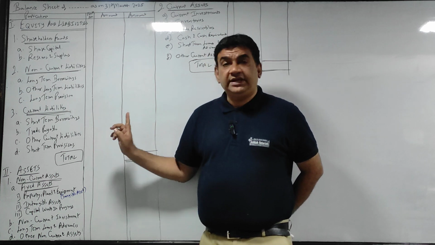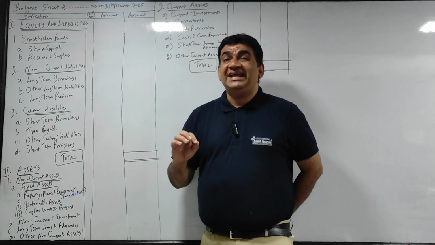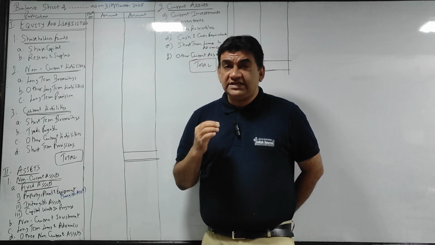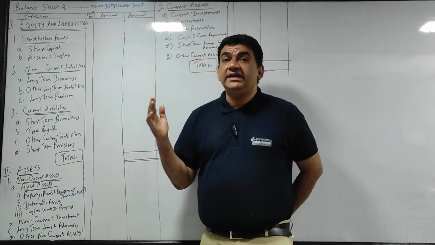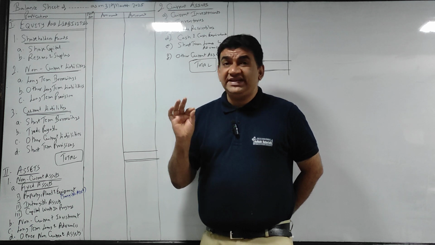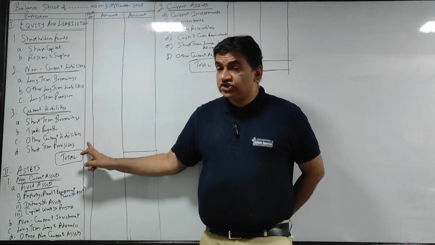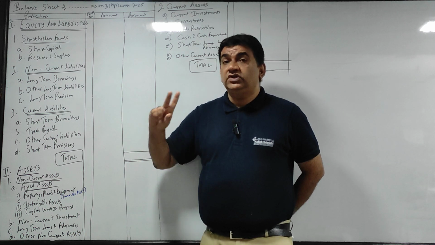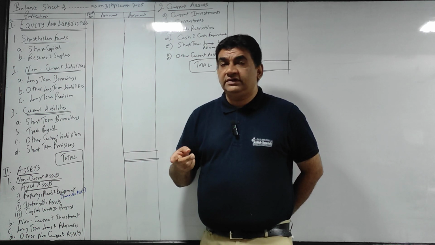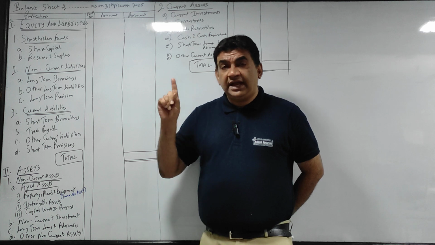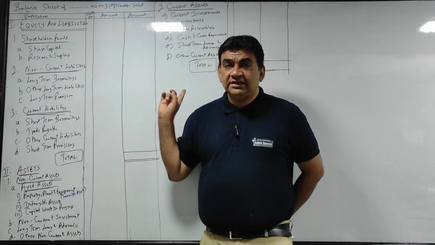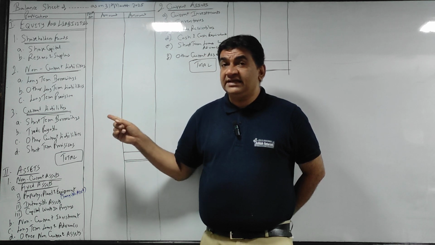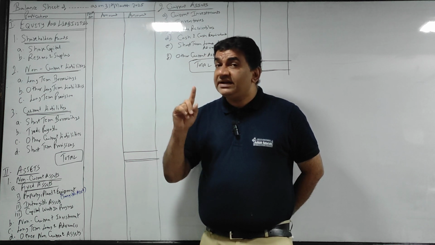Yes, there is one point here. There is something called advance tax. Back students, you all know. Advance tax is the income tax which is paid in advance. Now, what does the Companies Act say? If short-term provisions and advance tax both are there, you have to net it off. Net it off means advance tax goes in assets, provision for tax comes here. You don't write in both places, you net it in one place.